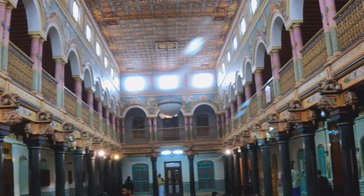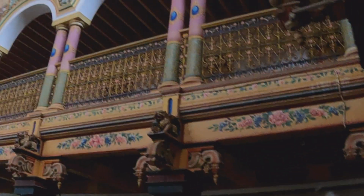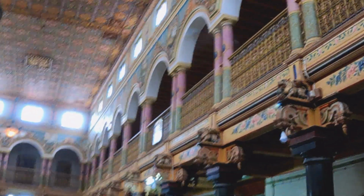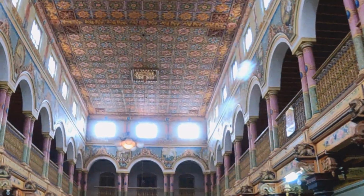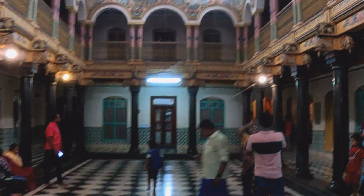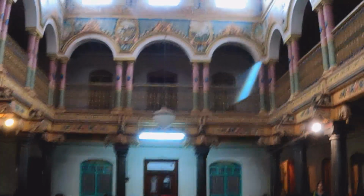And we can see how much care has been taken for each of the elements. Look at the railings in the balcony and the paintings on those pillars there, and the paintings on the wall below the railing. Each detail is taken care of, and hence the reason why this is so beautiful. Everything gels together. The color combination and the visual appeal, the proportions, really good.